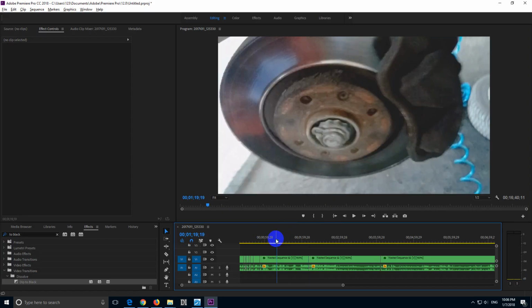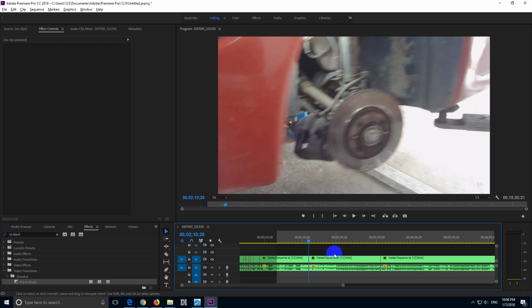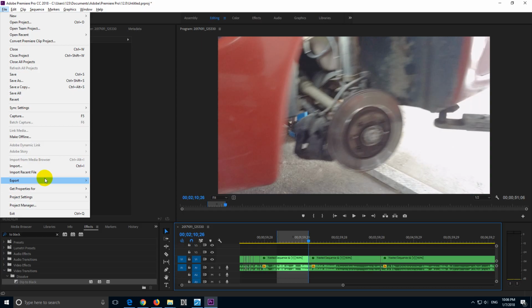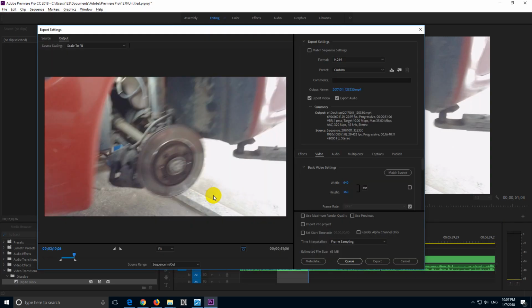Okay, now let's create it once again, this time with the hotkey I, and move the cursor, let's say exactly between them and O. Okay, so that's the selection, and make sure this portion is active. Click on the title somewhere and go to File, Export and Media, or just press Ctrl M, and now you can export it from here.